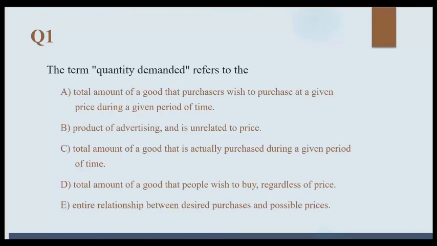Oh, someone hasn't submitted their response. Can you see the poll results? Yep. Okay, good. The correct answer here is A. The quantity demanded is used when we're talking about a change, a movement along the curve. But this question is also just asking what the term quantity demanded means. It refers to how much the consumers would buy at a different price.